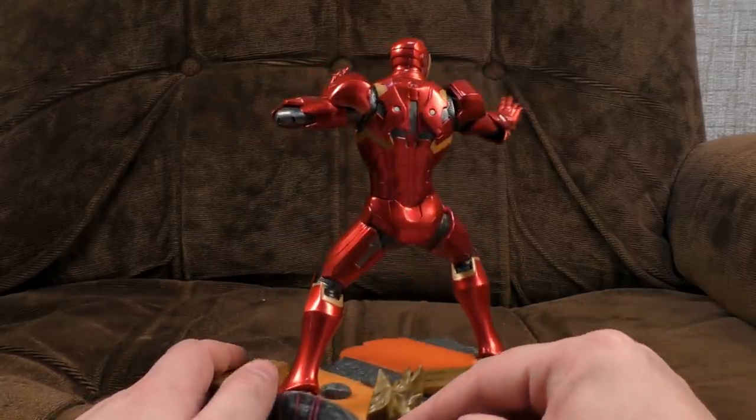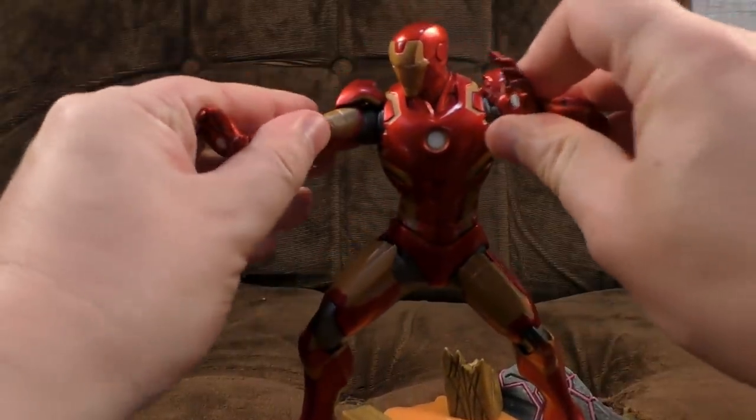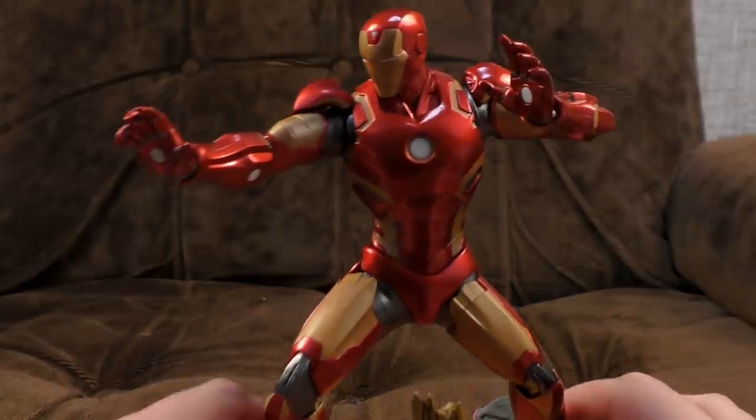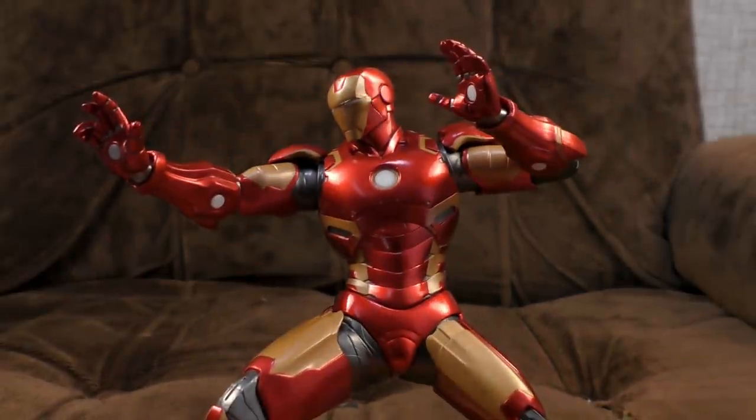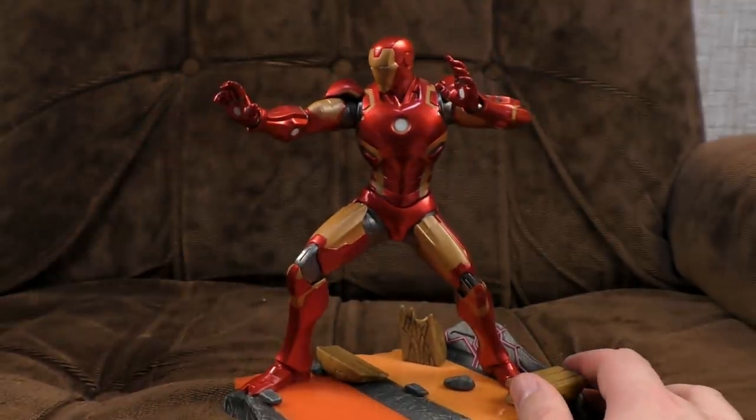And it's all right, it's pretty good as statues go. It's got a decent enough metallic effect. Sort of fairly solid plastic with a little bit of give to it, so it's not going to break or nothing. Paint applications all seem fairly solid. There's a little bit of rub on that one.